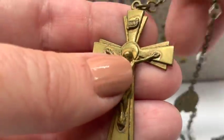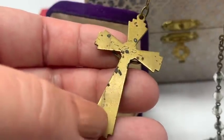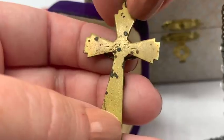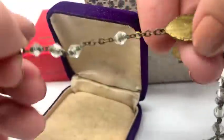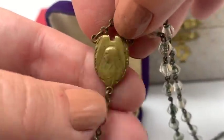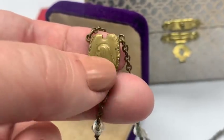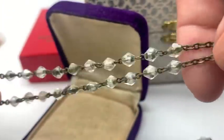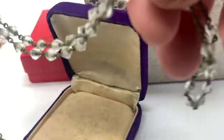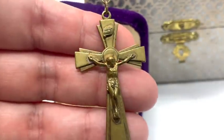Look at this very lovely old brass rosary. What does that say — GP? I wonder if that's the person's initial, a name brand, or if it just means gold plated. It just looks like somebody used this for years and years and years — it's all smoothed away. I think a lot of prayers were said on this rosary and I think it's just absolutely lovely. This one definitely gives me the feels.